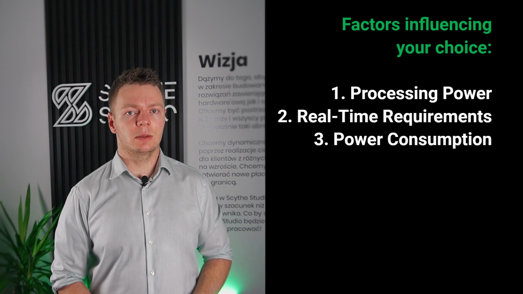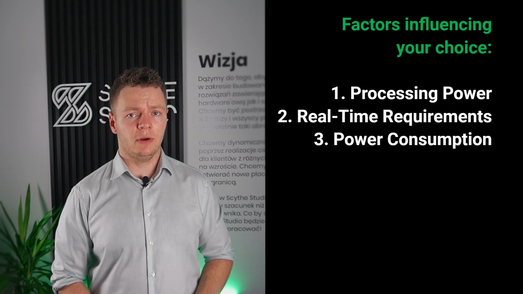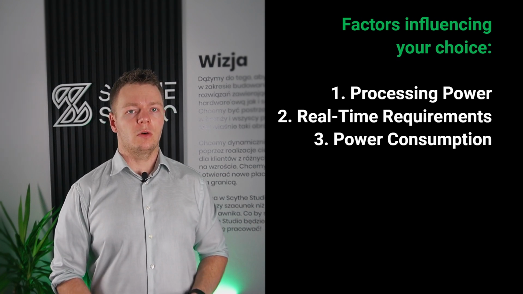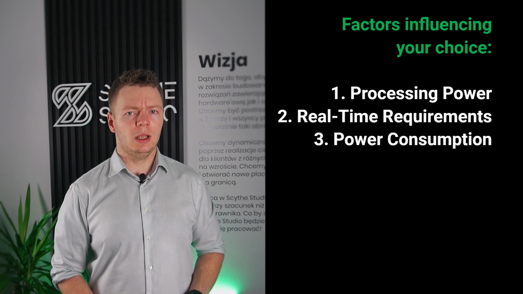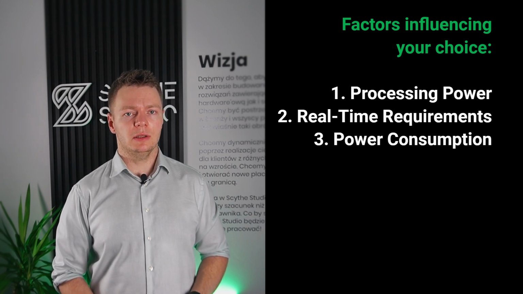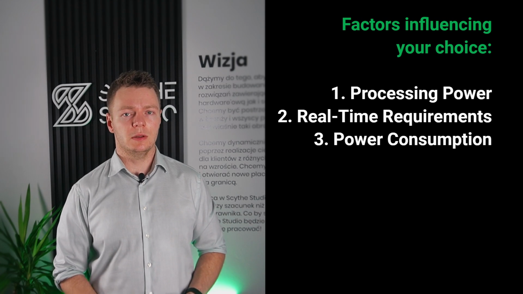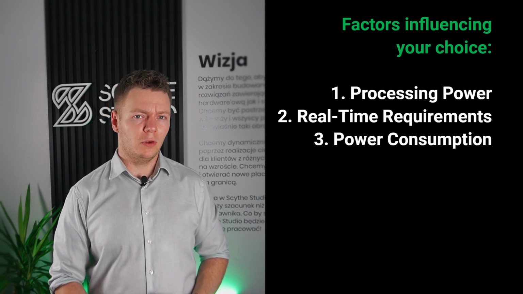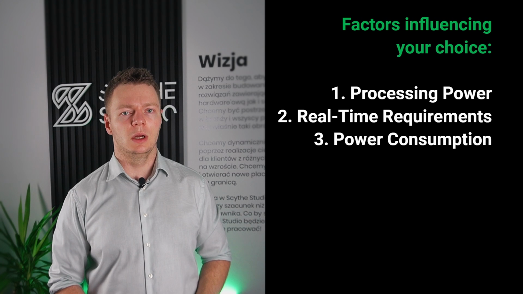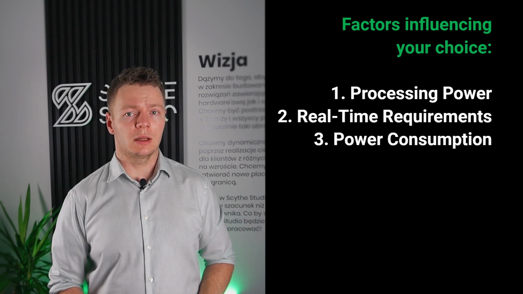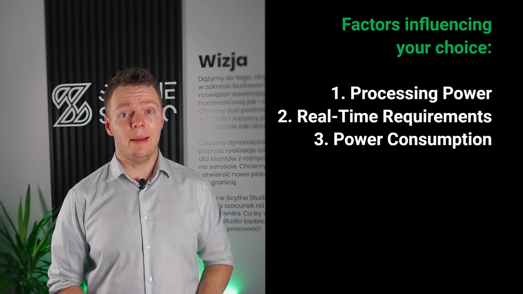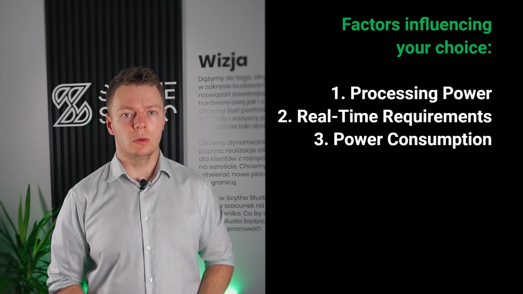The next one is power consumption. This is a crucial factor, especially for portable or wearable medical devices. MCUs generally consume less power than MPUs, making them ideal for battery-powered devices. On the other hand, if your device has access to a steady power source and needs more processing power, an MPU might be more suitable.